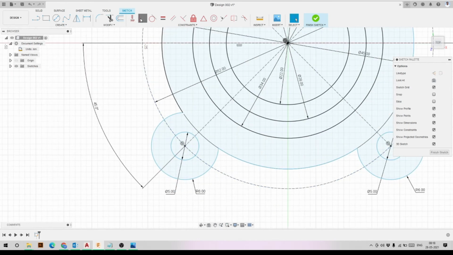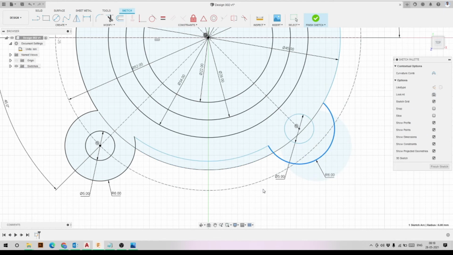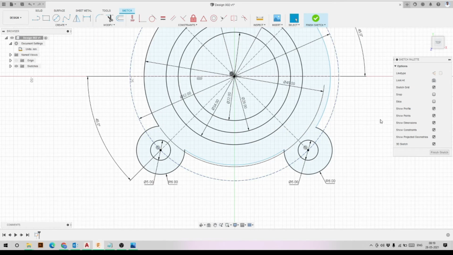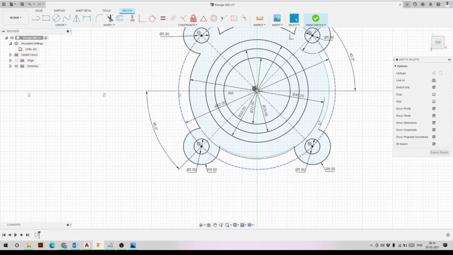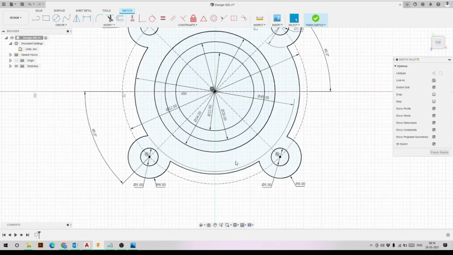And the next thing is I have to apply this constraint with this line also, and also with this center, right? Okay, I'm able to move, so I will apply the constraint from here to here like this. And we also want this point and this point to be constrained.